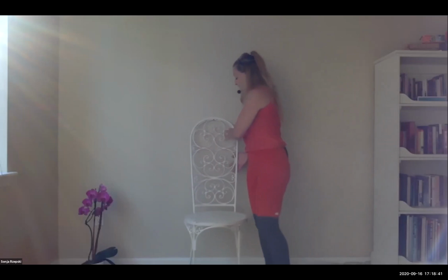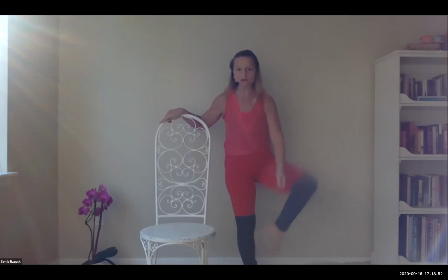Okay, so I'd love to come to the balance posture of tree. We've been working on this one as well, right? So we're going to come to the side of the chair. And maybe today we go a little further away. We can just experiment with that. And we'll take one leg either into the low leg or even into the upper leg.